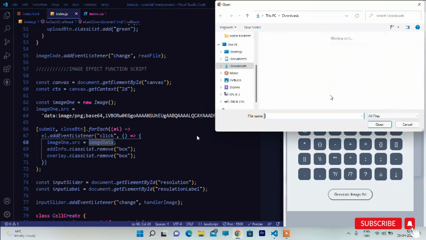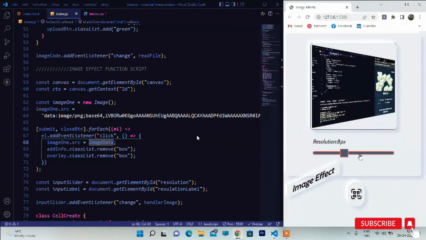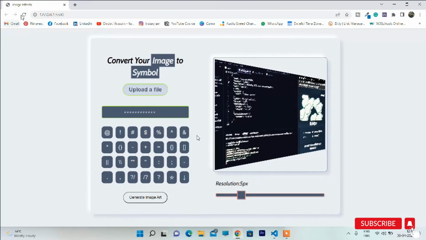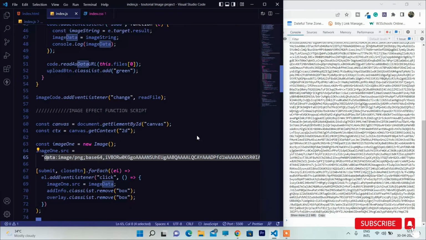So let's come here, upload the image, and select the symbols, and here it is. So it's working fine. We can easily increase the icon size, and everything's working fine. By default I want to load and provide this image. So by default it will have this one. When the page loads, it will have this default image, but when the user provides an image, this data will get updated.